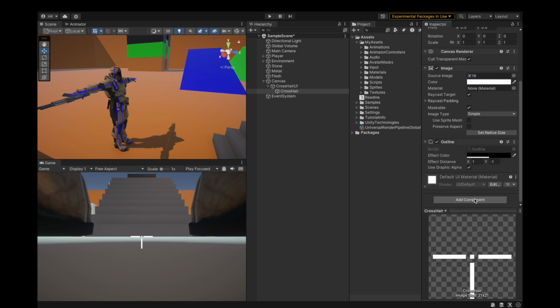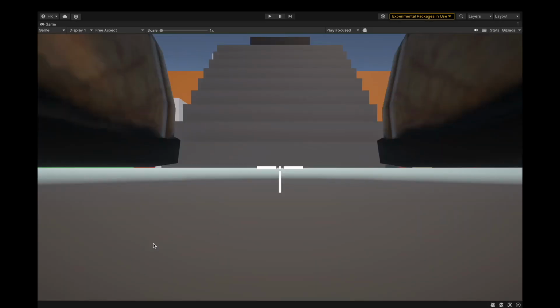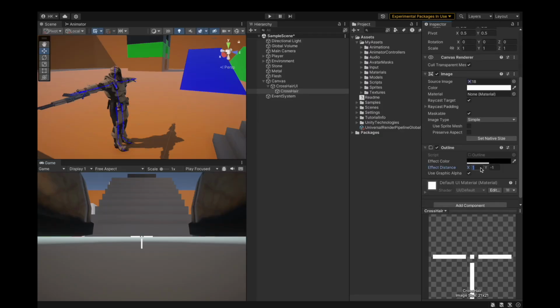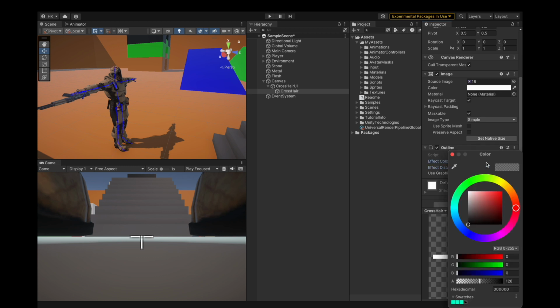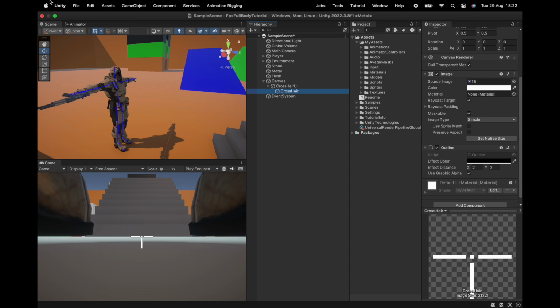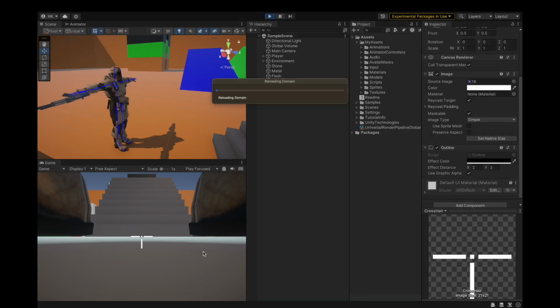Oh yeah, so outline, we can add an outline. Some useful things by Unity. The outline component. We can simply scale it up to 10 by 10. That does give a bit of an odd effect. Let's make it full on the alpha. It still seems odd. I don't know why. Do you want 2? 2 seems okay. Save and hit play.